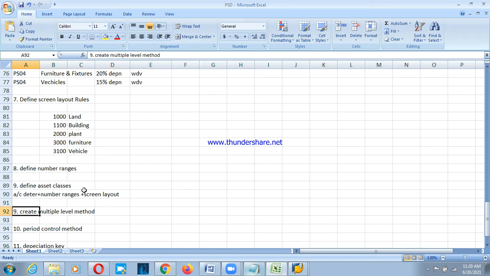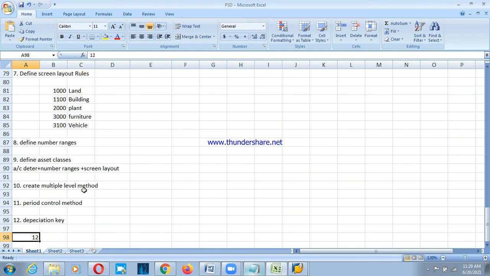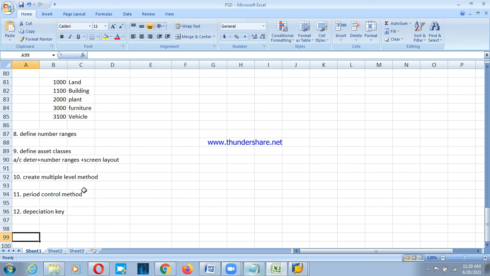Okay, next one, 10th one, multi-level method. This is now the 11th one, and the 12th one is the depreciation key, and the 13th one, we are going to link our depreciation key to asset classes.